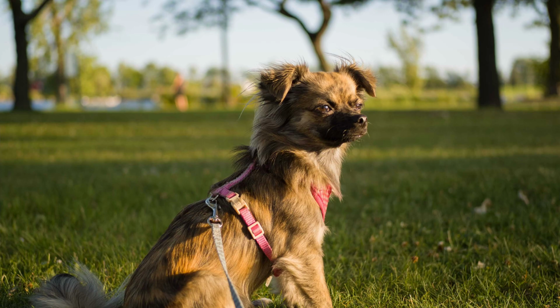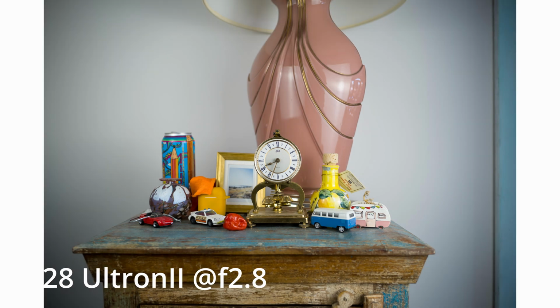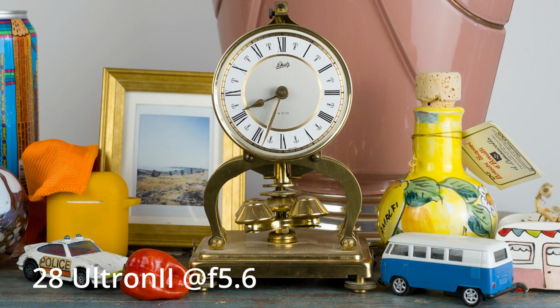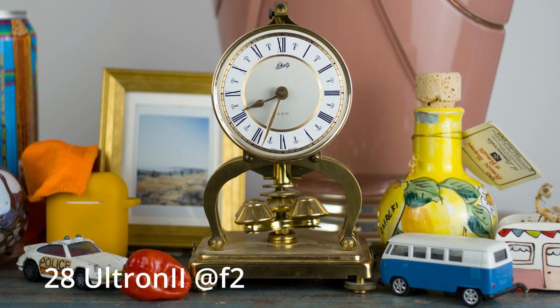There's a slight focus shift. When I was stopping this lens down on one of my tests, on the clock tests, I did notice that the focus did kind of skip a bit from closer to a little bit further. It might have been a difference of maybe a centimeter or two.